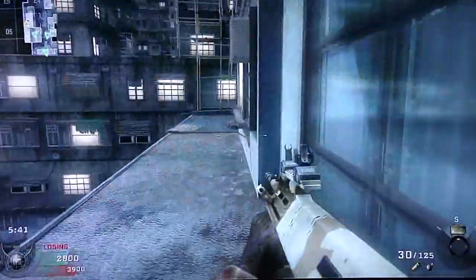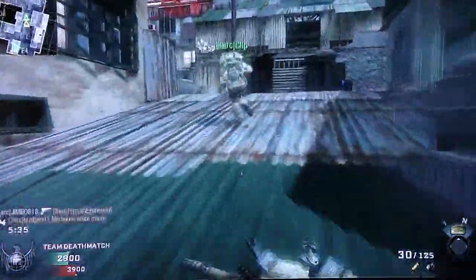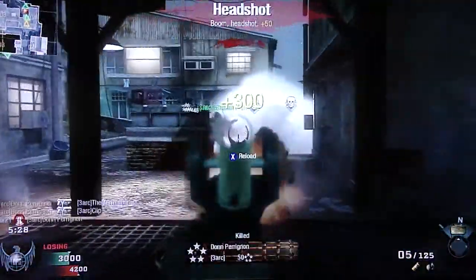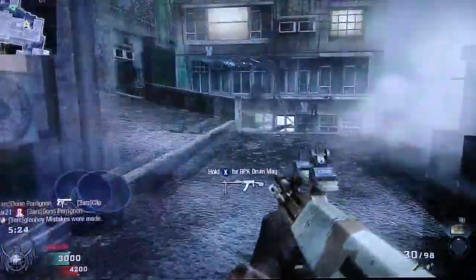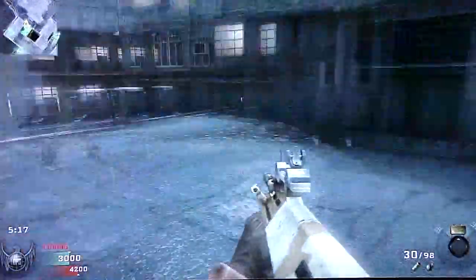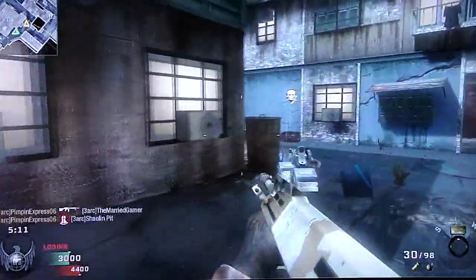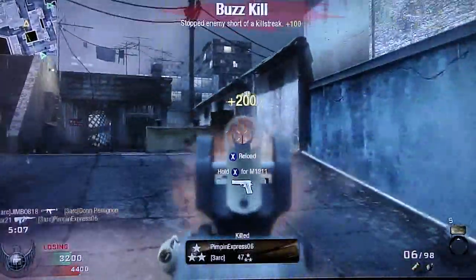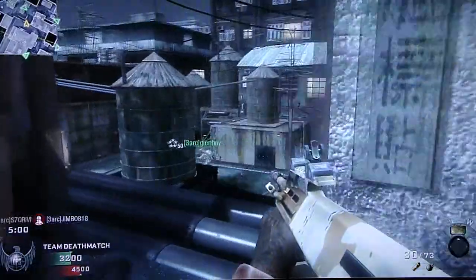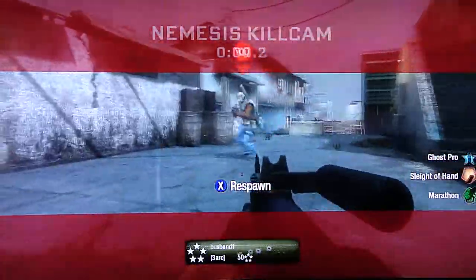Wow, we're losing bad. Okay. Well, we gotta make a nice comeback. Stick with my team. Good thing friendly fire isn't on, because I completely murdered my teammate right there. Gotta make this epic comeback. Let's go. Damn. Did he have a shotgun? What? I didn't even see him hit me with anything.